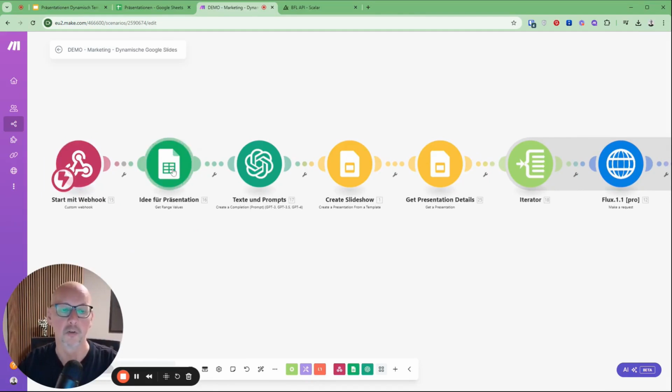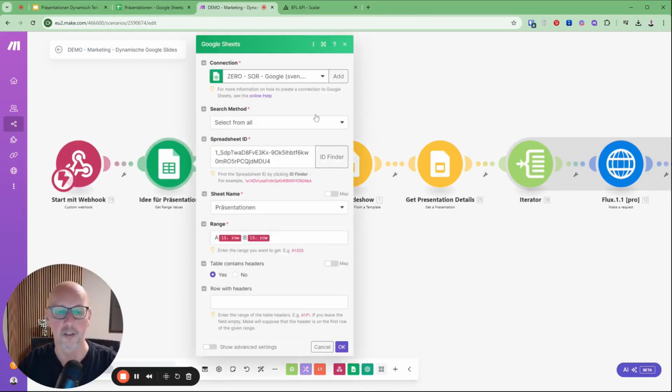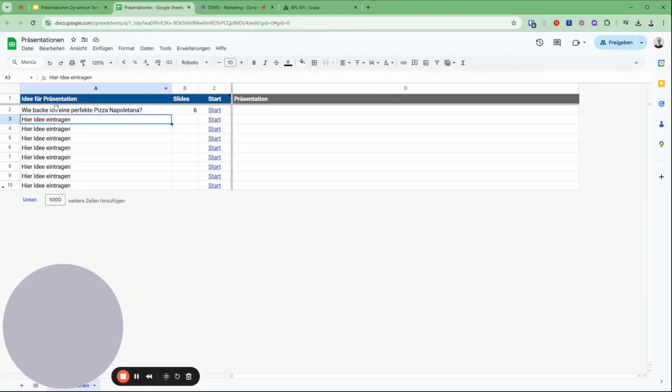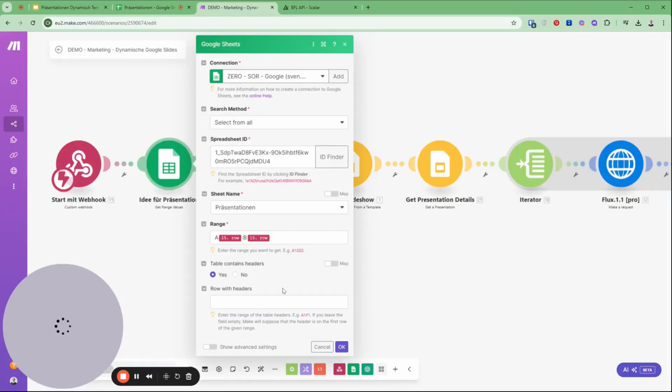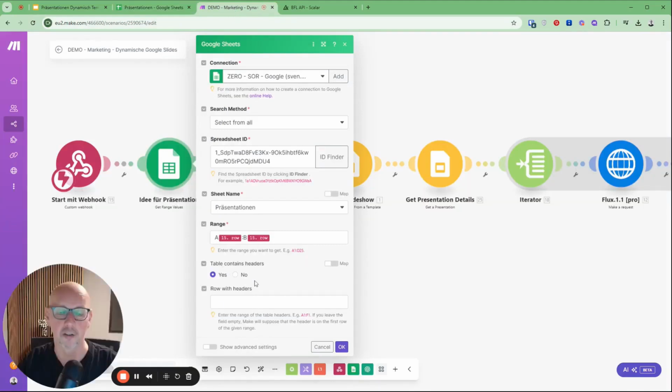And then I go here into this Google Sheet. I selected this ID here. And then I specify which sheet it is. It's the presentations sheet and the range I need. So from column A to column B. And then with this row number, that means if I passed row 2, it would say A2, B2 here. That means basically it would return exactly those 2 cells as the result. And otherwise, the fact that there's a header in there is also important information.